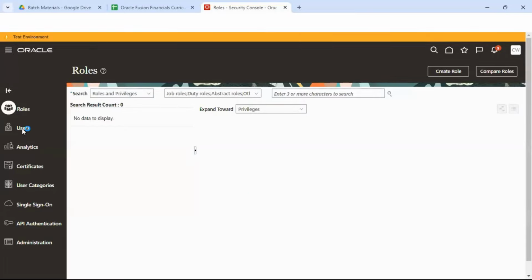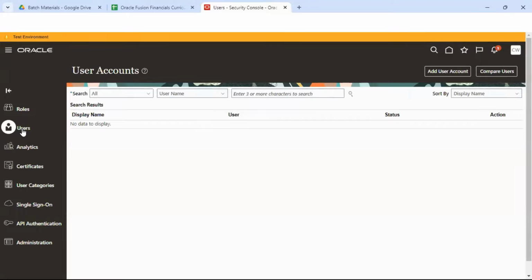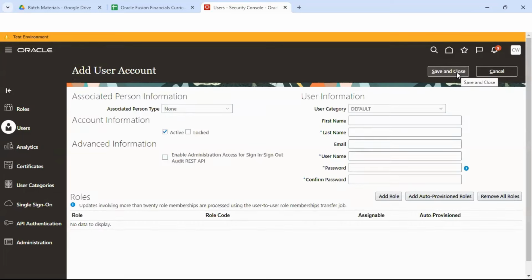So here you have Users. When you click on Users, the user account page will open up, and you have the option called Add User Account. So you click on Add User Account.